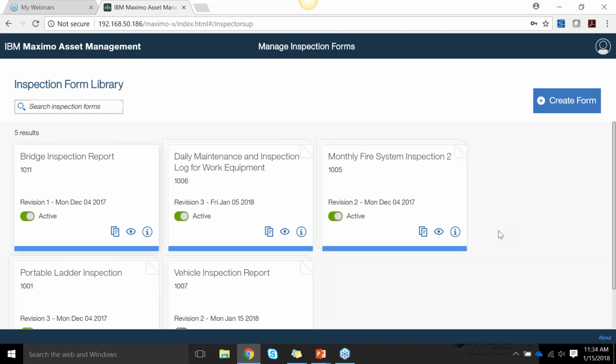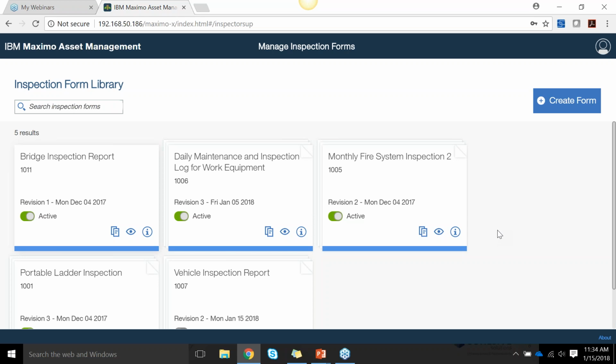I'm not going to cover in depth all of what can be done with inspections in today's presentation, but there are videos out there on the web that you can Google. There are great videos on how to build out these inspection forms. What I want to pay attention to today is the improvements that have been made from 7.6.0.8, when the inspection work centers were initially delivered, and what we're looking at today in 7.6.0.9.